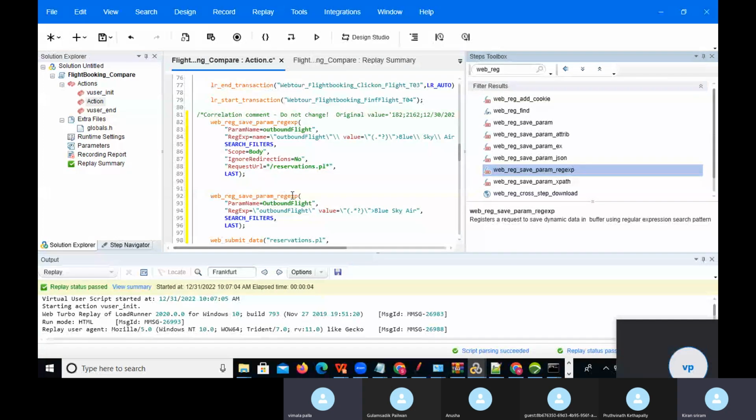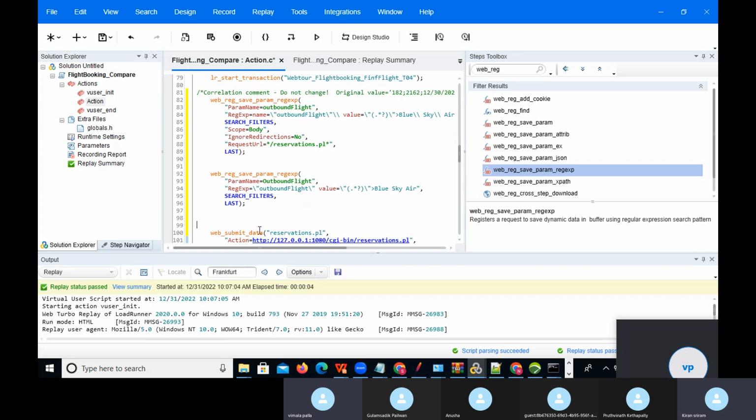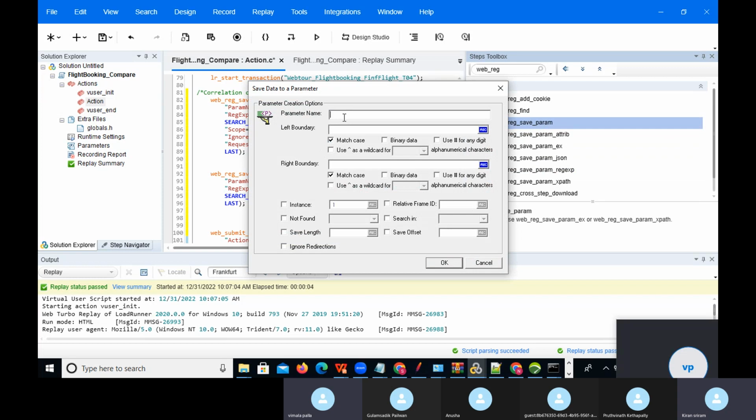See, web_reg_save_param_ex and the parameter name, when you know the left boundary, right boundary and everything, then you can do it this way also. Some manual effort will be needed. For example, if you want to do it for web_reg_save_param, you can select this, click on web_reg_save_param and give the parameter name, outbound.